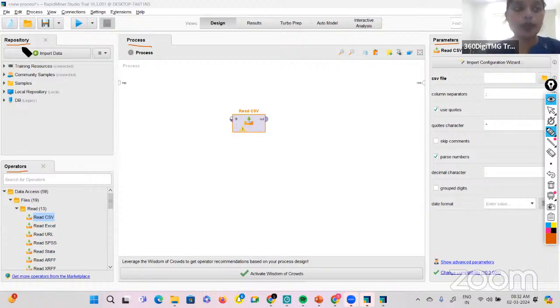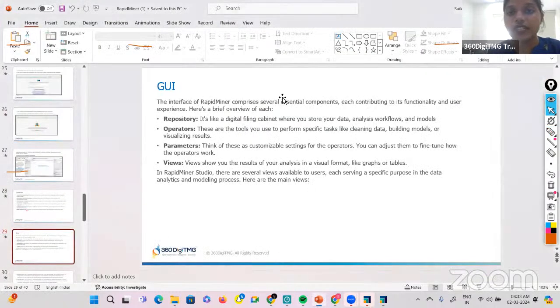So first we are talking about the repository. The repository really is like a central digital cabinet. What is the purpose of it? It is used to save the data, store the data, or store the workflows, or store the models. We will go for repository. How? We will see.